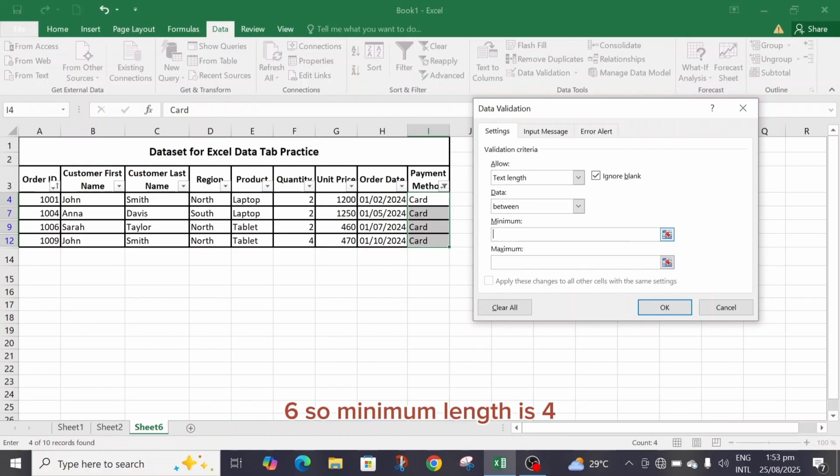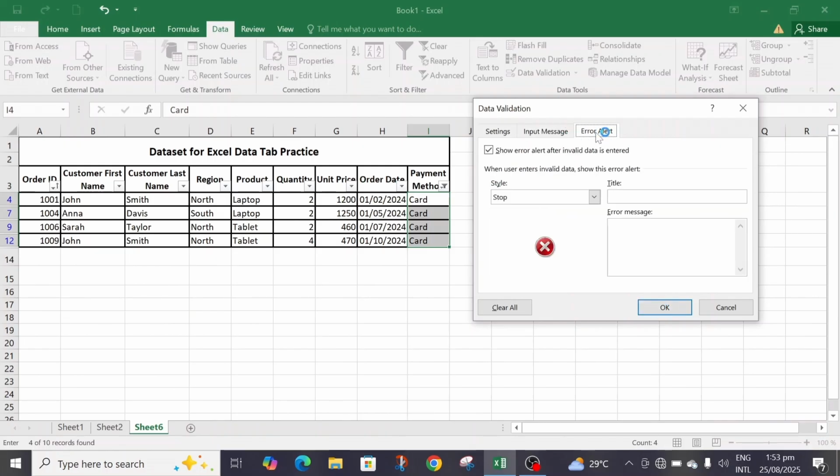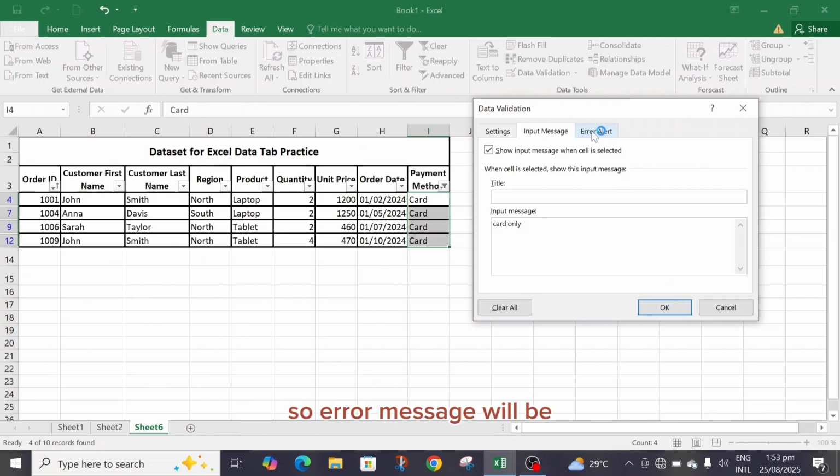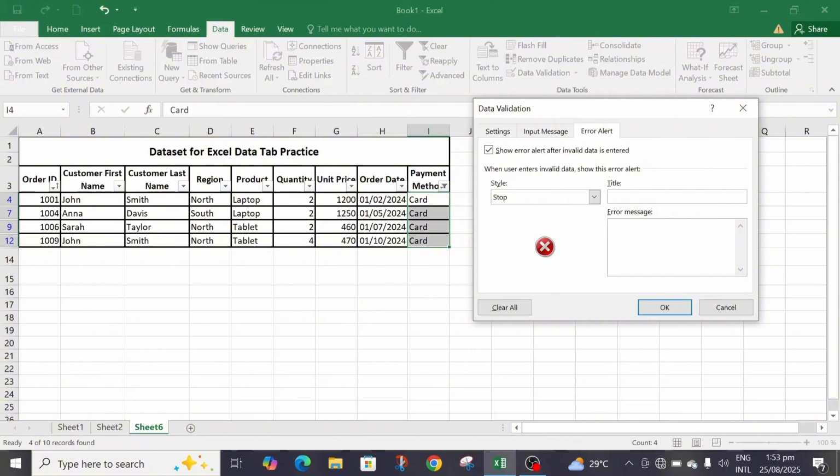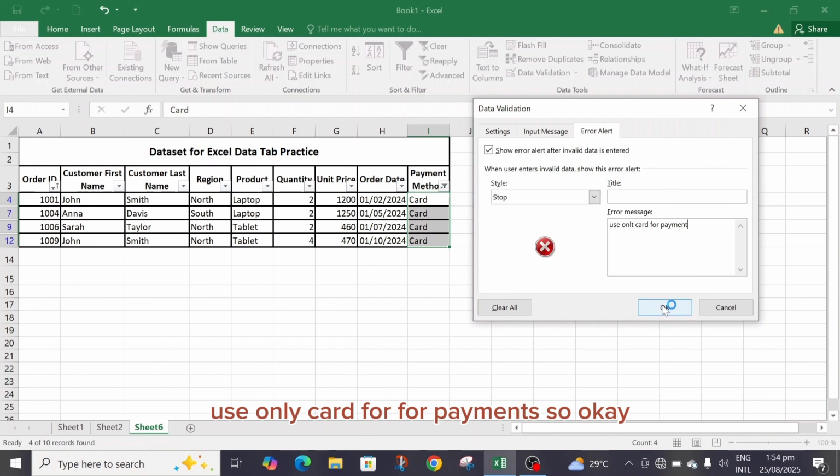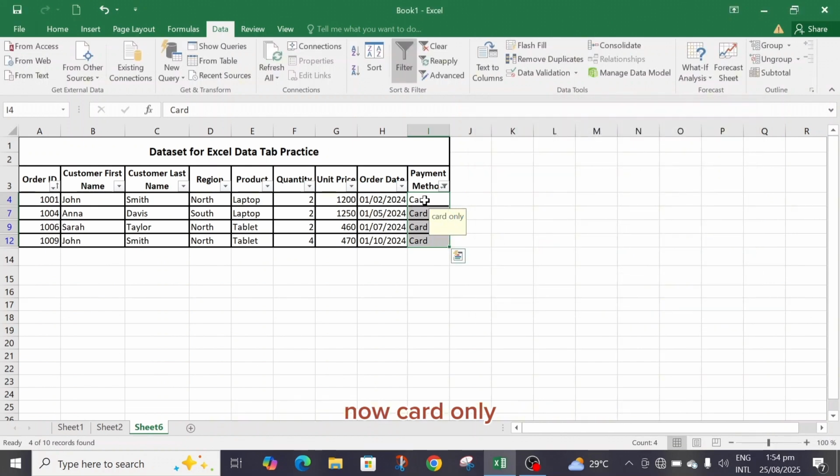So the minimum length is 4, and the maximum length is 6. I said card only. So the error message will be, use only card for payment. So okay, now card only.